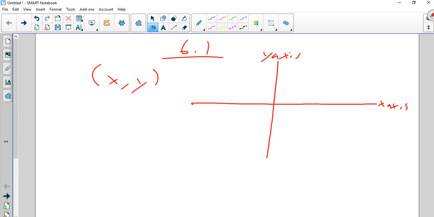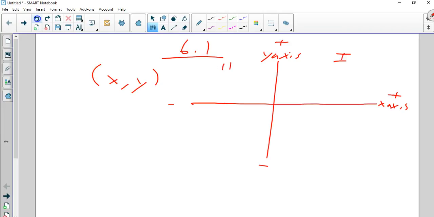So out here, up is positive, right is positive, left is negative, and down is negative. If you think about it, it kind of makes sense. When we think about things in the real world, time moves on, increasing as it goes forward to the right. When gas prices go up, that may not be positive to our bank account, but it is the increase in the numbers. So basically what happens is we have quadrants here.